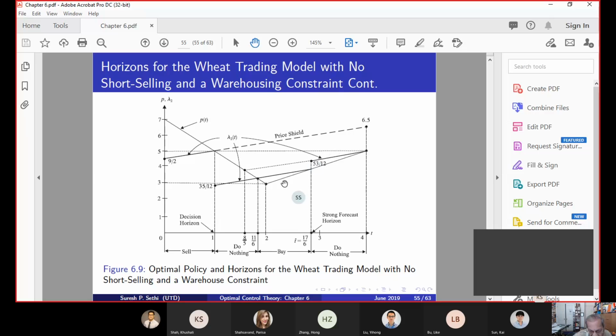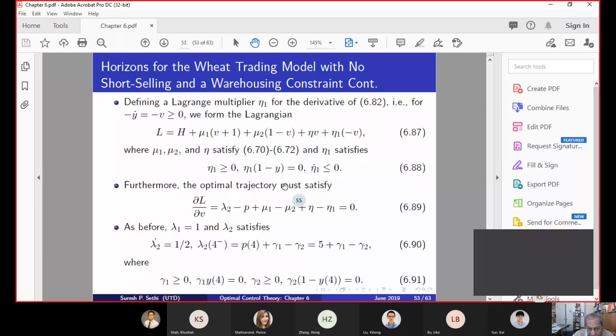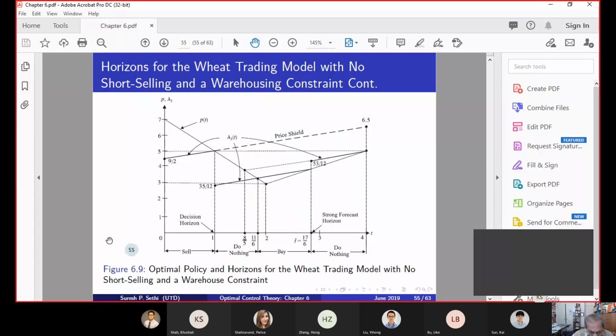But that's not our concern here. I'm just telling you that the limitation of the forecast horizon allowed me to go further, but that further has nothing to do with control theory. It's fancy dynamic programming and stopping time problems, but we don't want to get into that. So let's now go back and see what we have done so far, and then we will also see how this remains the optimal solution when I change things here.